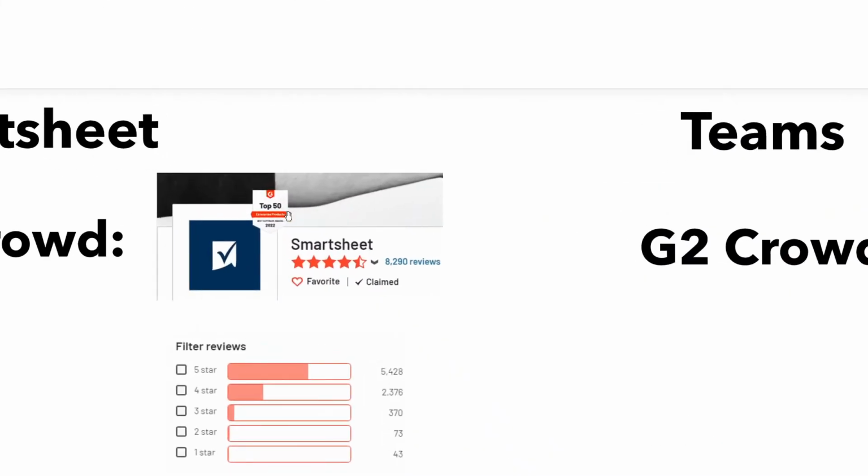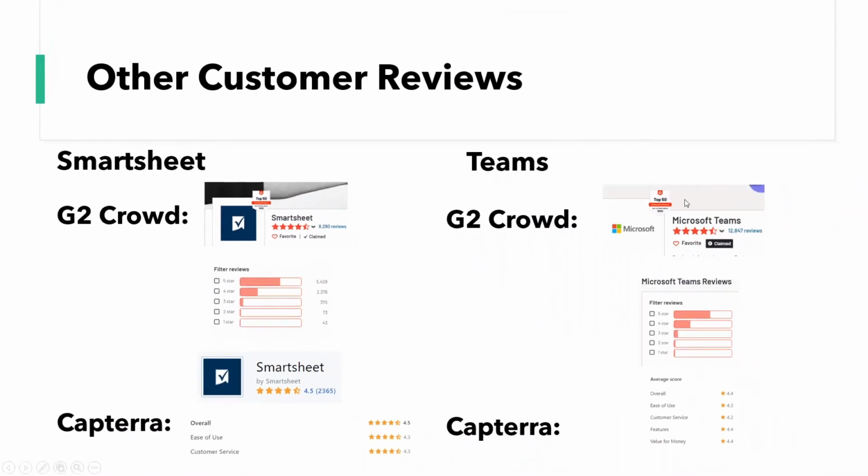If I zoom in here, in enterprise products, it's a top 50 enterprise product. Same for Teams. That basically means that some of the biggest enterprises use them. And if you look down at the actual reviews on a granular level, they're very, very similar as well in terms of 5-star. There's obviously quite a few 4 stars, but it's very, very similar actually. I don't think there's much in it at all.